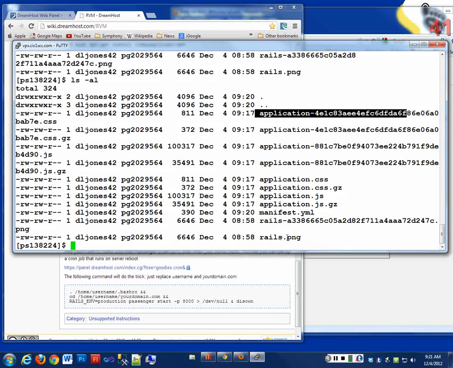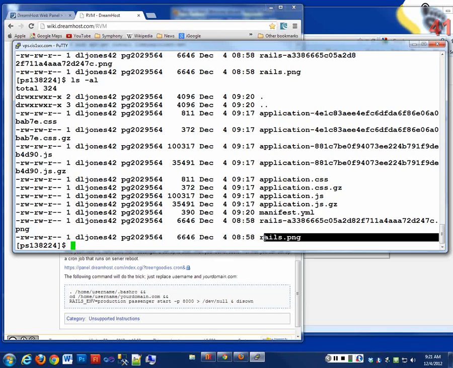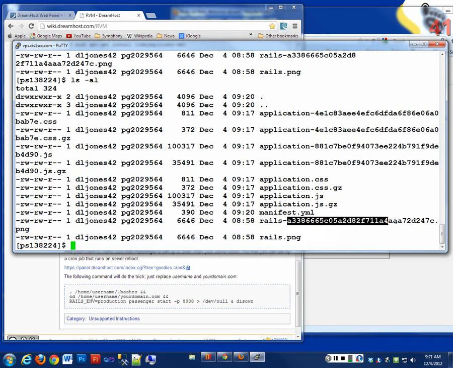And then any files, like any images, it converts those and puts the same hash on the end of it. This lets you know that if I change the file, I'm going to recompile my assets. That name is going to change, and so the browsers, when they request that image, won't find it, and they'll find this new image instead. It busts the cache.